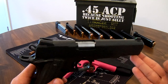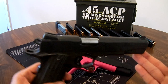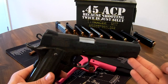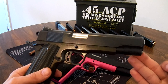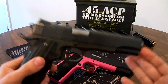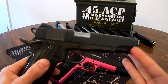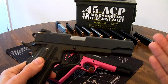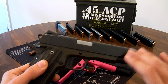I would recommend getting the part, taking it to a professional, and if you're interested in learning how to do that, see if they're okay with just teaching you how to do it yourself, or at least watching, so you can get that sort of process down or get a general idea of how it's done. Now, I have not done that personally with this. My opinion, if you are changing out parts, I would prefer, if I were to purchase a high-end 1911, to just go that route.